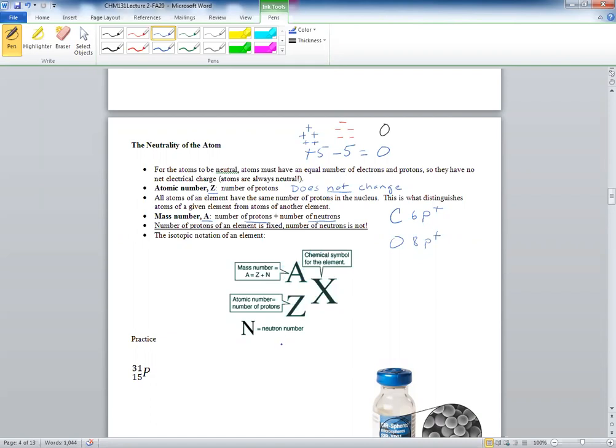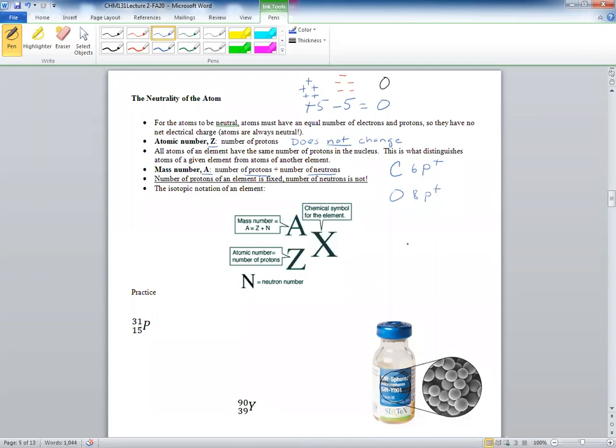And what we want to do is we want to be able to do simple calculations of how many protons, neutrons, and electrons you have in the atom. Now, before we begin, you need to recall that for atoms, and when we say atoms, we always mean neutral, you have an equal number of protons to electrons. So this number right here, Z, is equal to the number of protons, which is also equal to the number of electrons.